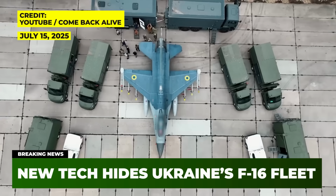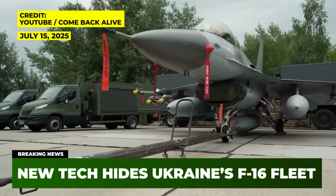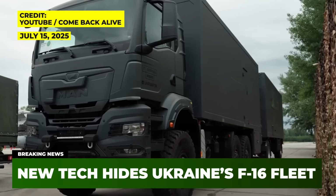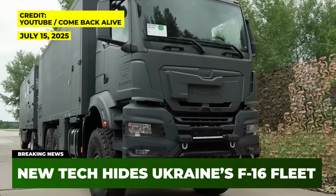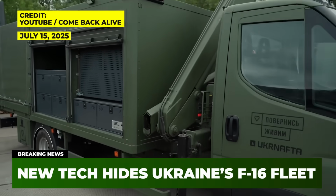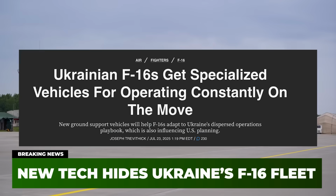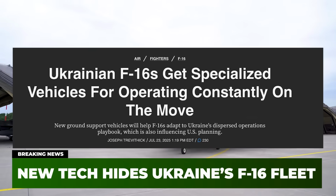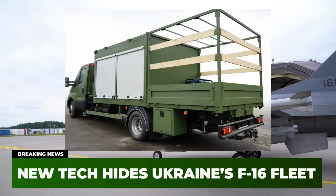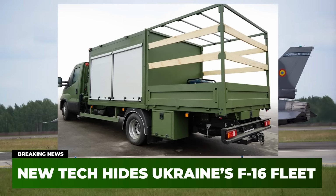These mobile maintenance complexes include a workroom Ukraine can use to prepare an F-16's weaponry, along with a pair of vans that are used to attach munitions to the fighter jet. There's also a crew transportation truck within the mobile complex, ensuring that Ukraine always has the right engineers at the right time to conduct F-16 maintenance. The War Zone, or TWZ, provides a few more details about the mobile maintenance complex. It says that the workshop trucks are 4x4s that have been specially designed to aid with preparing and testing aviation weaponry.